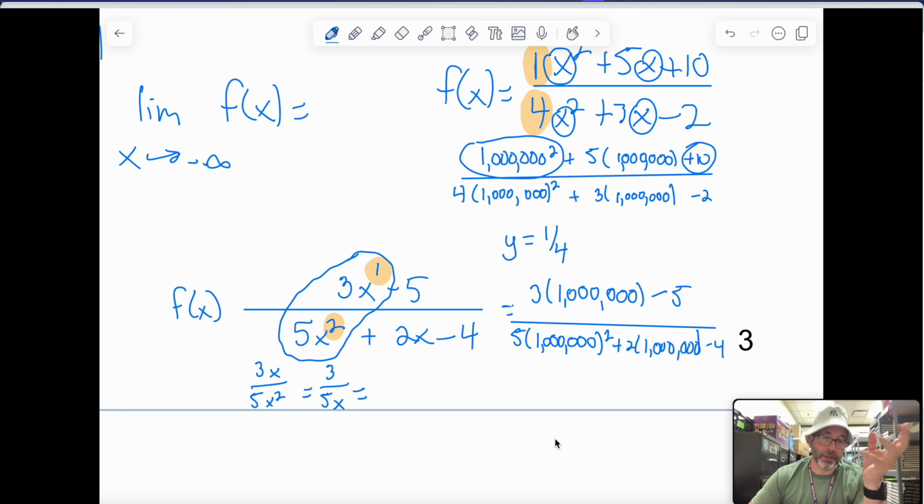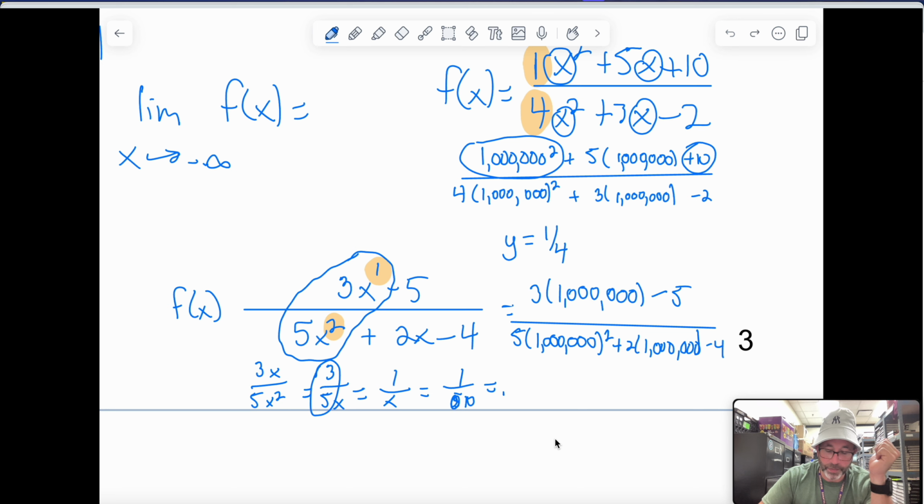Now watch what happens. Let's pretend like these are just even smaller numbers. These 3/5, it's close to 1. Let's just say it's 1, so 1 over x. Let's say as x gets really big, watch what happens. Let's say I make x equals 10, that's going to equal 0.1.